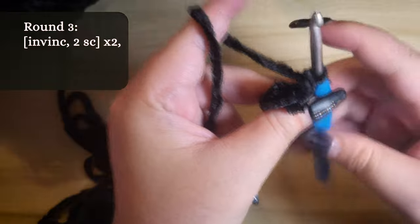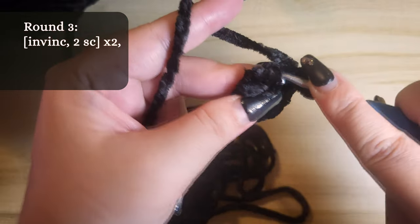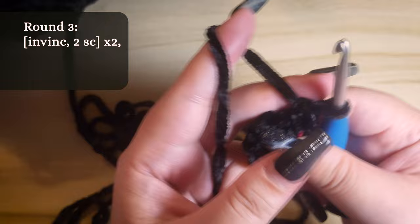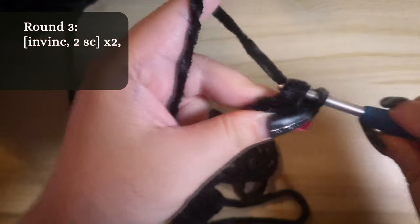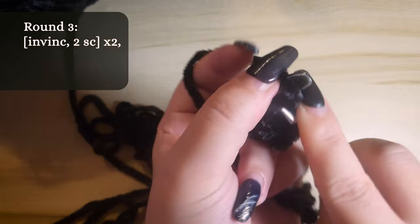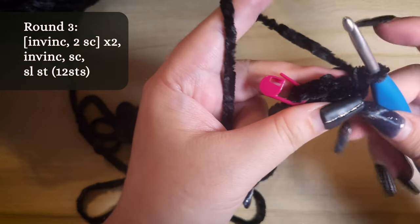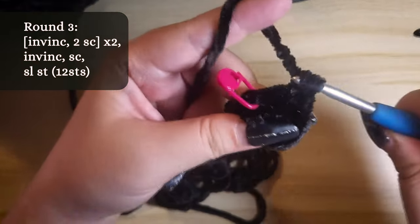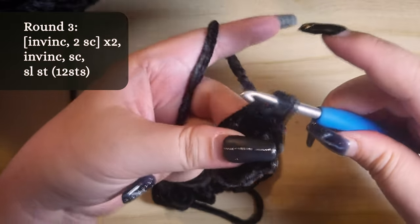Round 3. Start with invisible increase. Mark the first stitch in the round. Then 2 single crochet. Repeat this sequence 1 more time, then invisible increase, single crochet, finish with slip stitch. We will end up with 12 stitches at the end of the round.